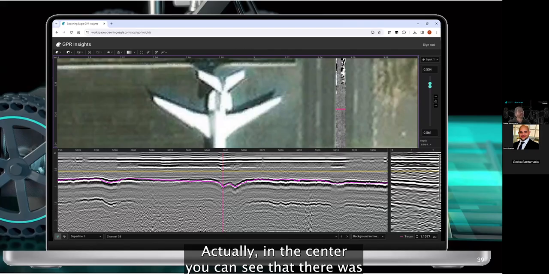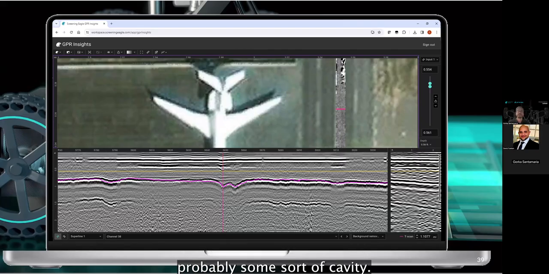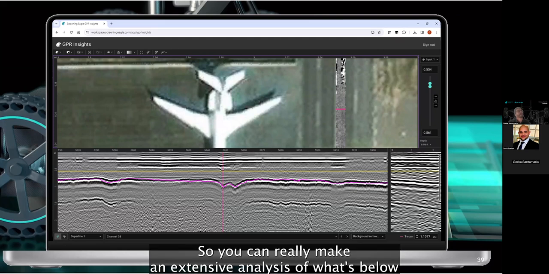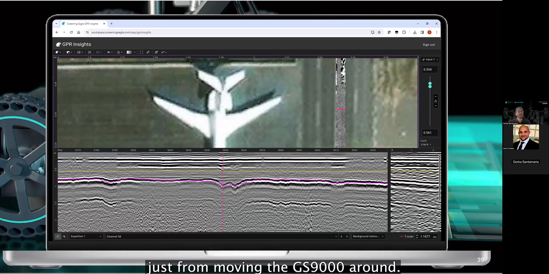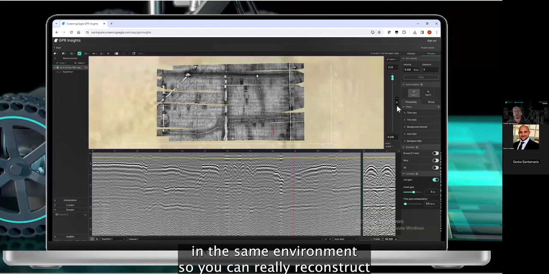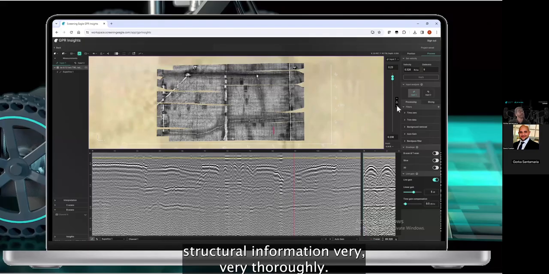Actually, in the center, you can see that there was probably some sort of cavity. So you can really make an extensive analysis of what's below just from moving the GS9000 around. Just staying in the same environment, you can really reconstruct structural information very, very thoroughly.